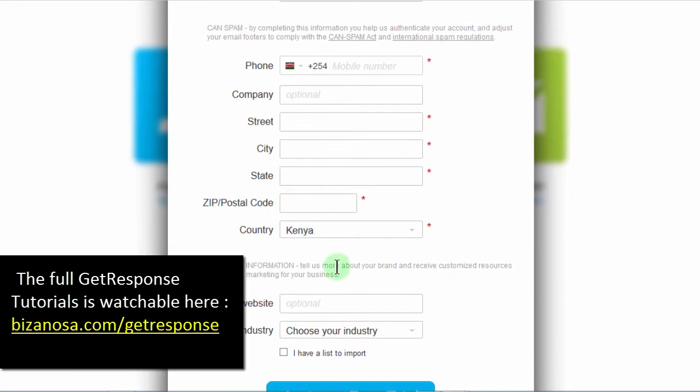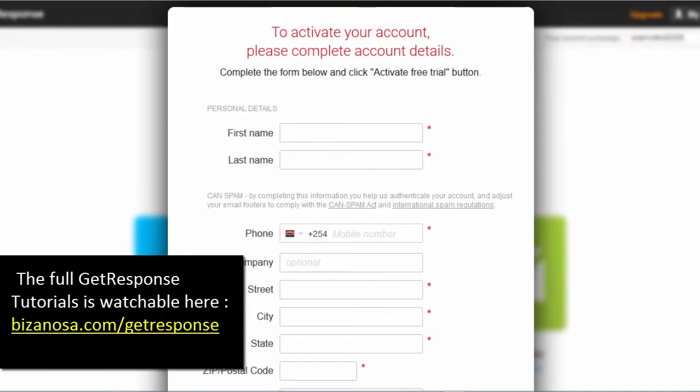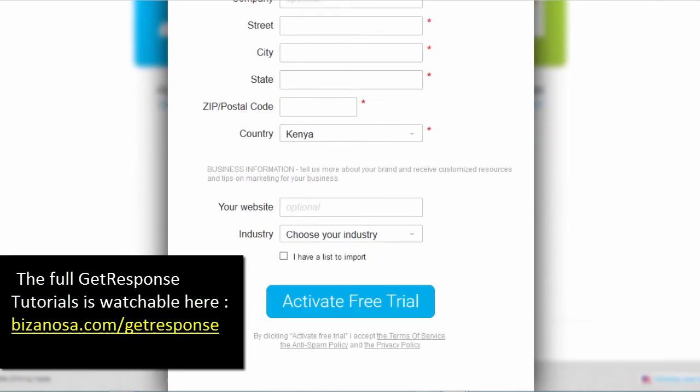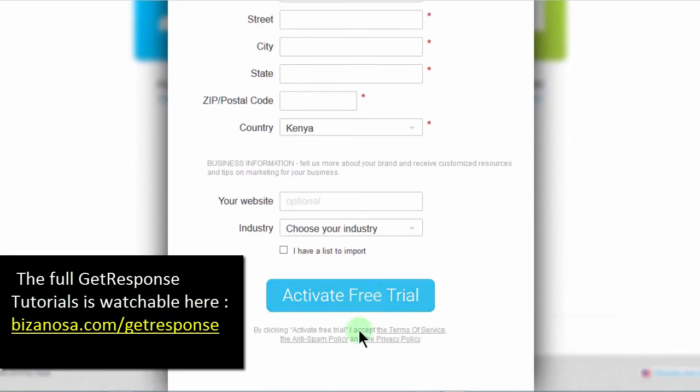Just put in your details, your country, your website, that's optional. Industry, that's also optional. And if you have a list to import, you can click here, but just leave this. Don't check this. We're going to see how we can do this later on. And then once you've filled in all these details, just come down here and click activate free trial.